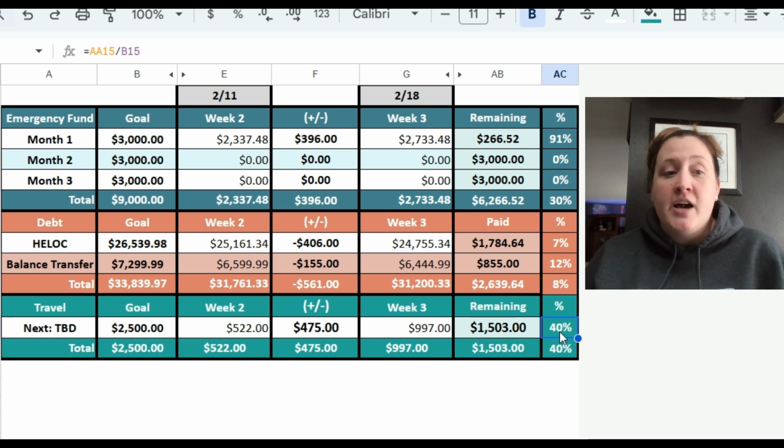Given this, I probably will not be looking at a trip this summer, which is okay, but I do still want some money in there. So I will probably be contributing to it in small amounts to still work on the 3K challenge that I'm working on for it. But I will not be making significant strides in that, because that is the area that I have chosen to back off on. And that's just where we're at with that right now. So you'll see some changes in my budget.